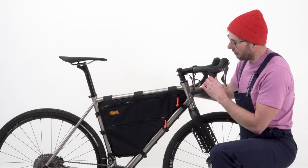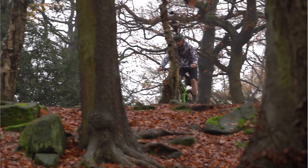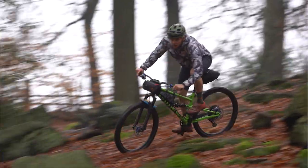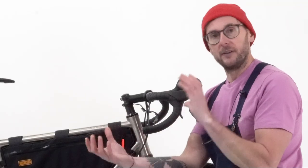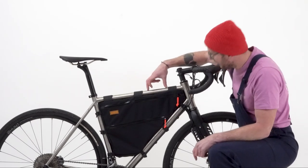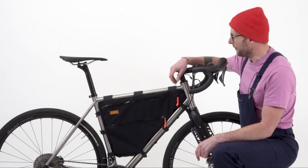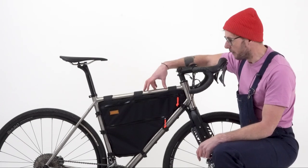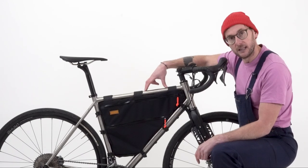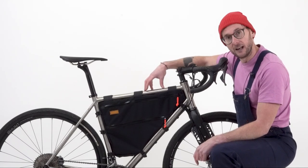One other thing to bear in mind - if you're designing a bag around a full suspension bike, consider the suspension action. Make sure you've measured it with the shock fully compressed as well as in its normal extended state, and make sure the space you're fitting the bag into isn't getting compressed or changed as the suspension moves. Also make sure you measure any bottle bosses that you want to use, and check for any cables that could be a concern. This is the opportunity to measure up carefully before sending the design to us, rather than getting the bag back and realizing you've missed something.